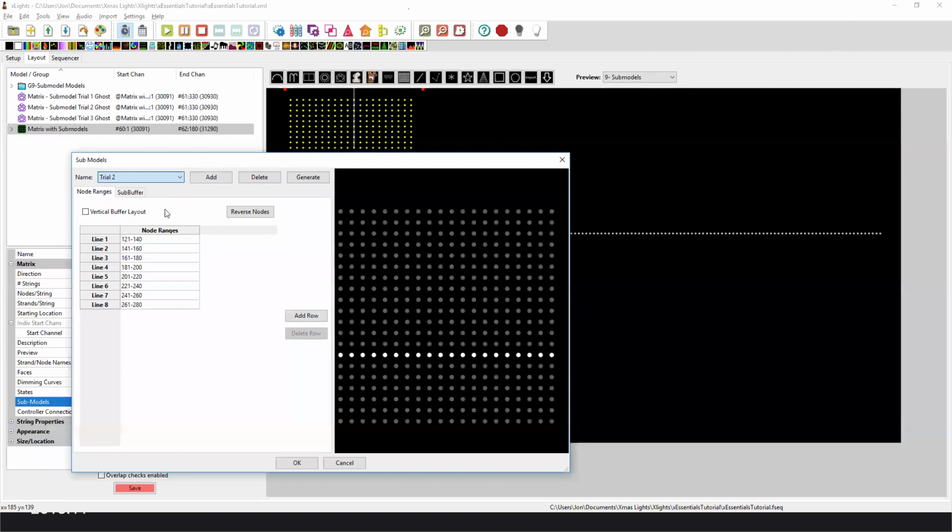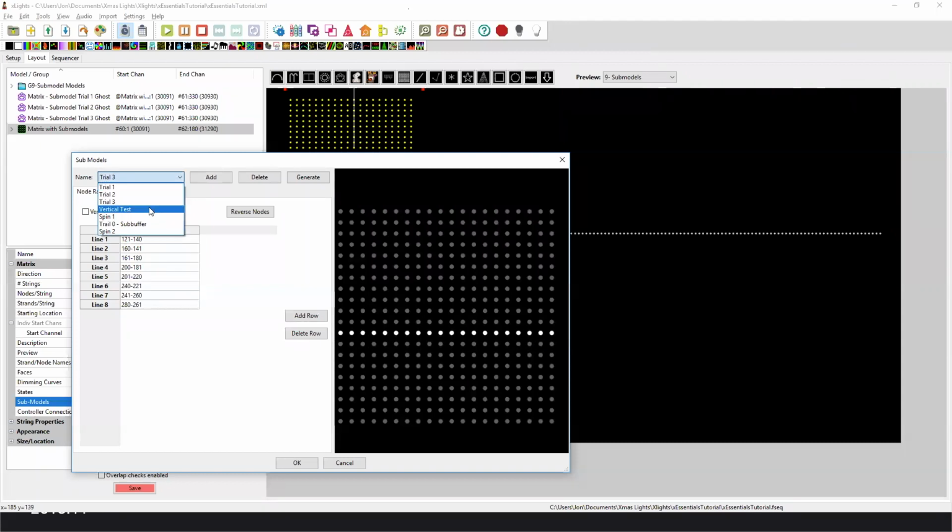If I go to trial 2, I've generated more little nodes. It tells me that I've got the right lines lit up based on the nodes that I put in here, but it doesn't show me that I have the order wrong. I can click on here to see that this is 121, hover over it to see that this is 140, go to the next one, 141 is actually over here, not over here. That would be an indication that my model is incorrect, but just clicking on to see what lights are lit up, you don't really know what that is. Trial 3, that's where I got it right. Again, that's going back to the PowerPoint. You can go back in the video and see that if you wanted to.